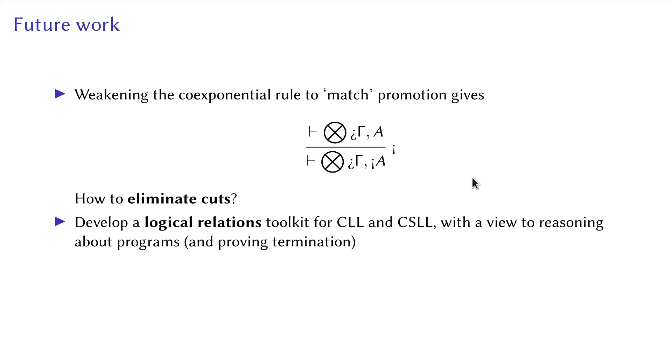There are several future topics to look into. First, our Claro rule derived from fixed point is apparently a generalized version of a supposed co-promotion rule, which is supposed to be symmetric to the promotion rule and still be useful for logic. We attempted to weaken it or specialize it to match the promotion rule, but encountered some issues in co-dereliction. In particular, some commuting conversions wouldn't work.